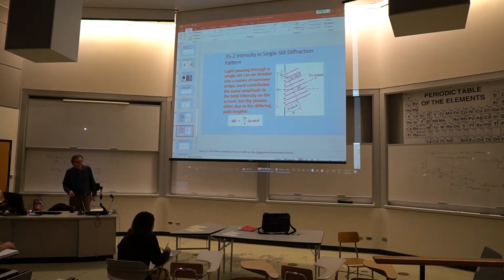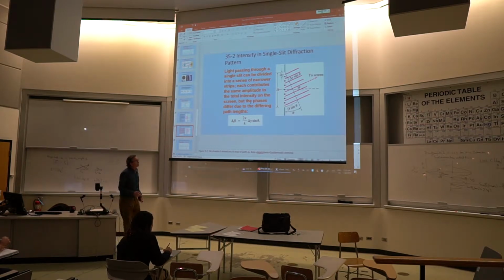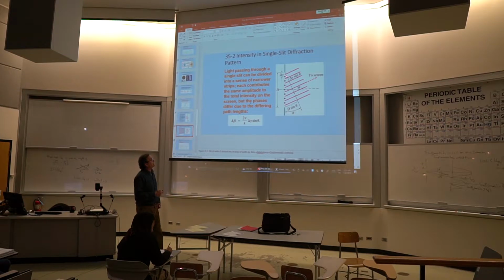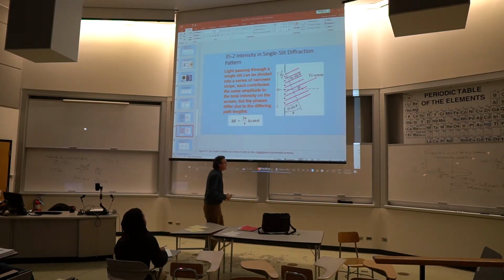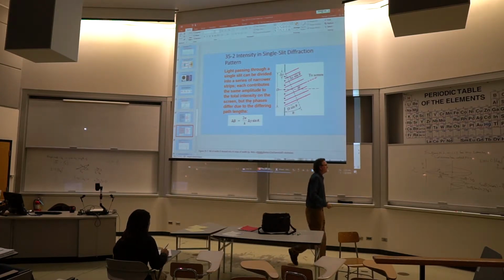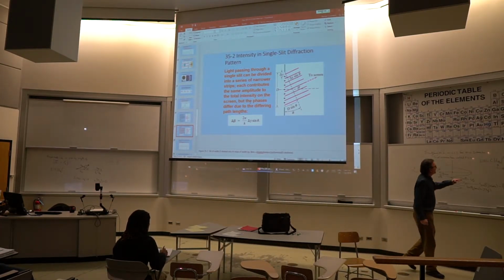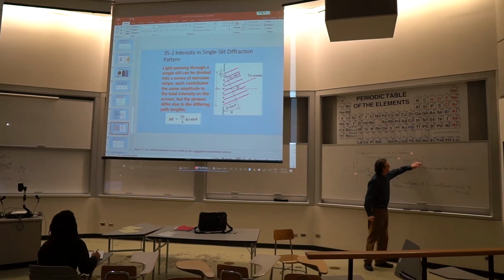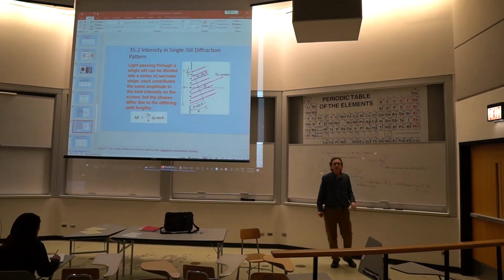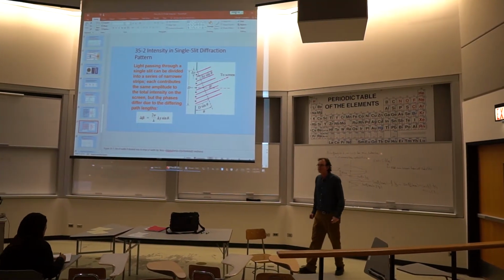So the basic idea that we want to pursue in calculating this is, how do I find out what the amplitude of the sum of all these sine waves is when they arrive at a distant point P on a screen? And that's the same question that we have here, which is, what is the electric field amplitude as the result of adding all the sine waves from the different subslits?